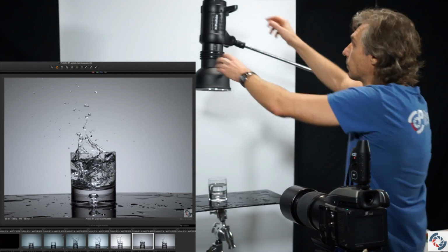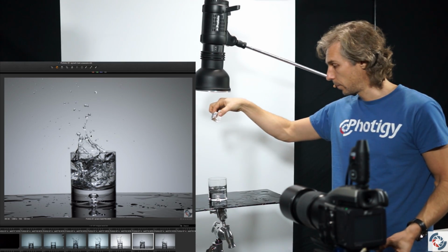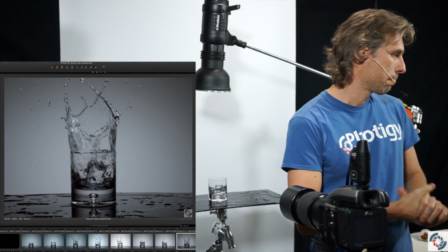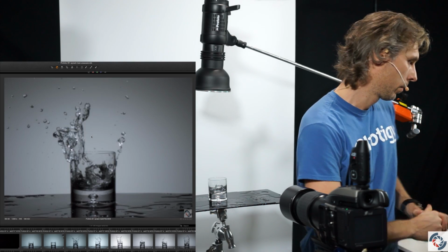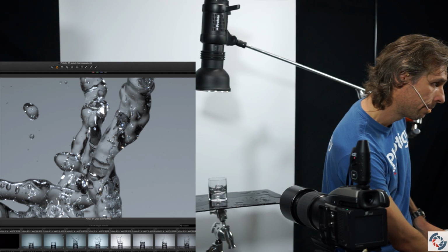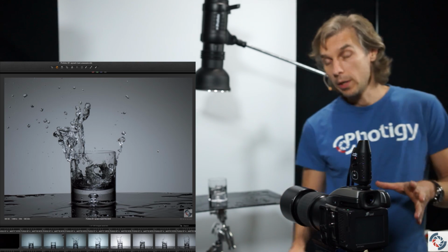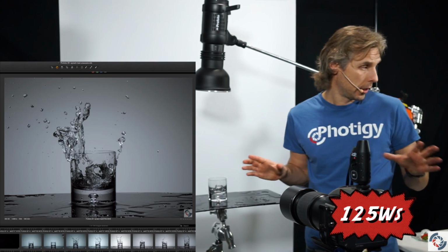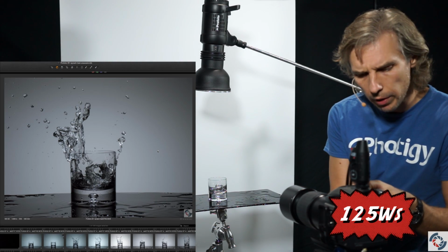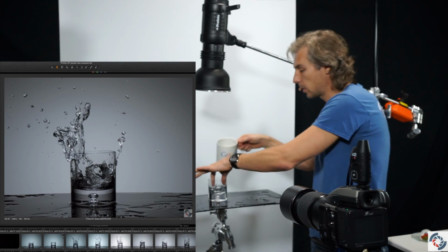So let me lower one more. One more. Oh man. So what do I see? I see a really good result. At 125 watt second, it freezes the splash. There is a little bit here and there. Well, most likely it's from f/45. Let's do this with a little bit more open aperture.